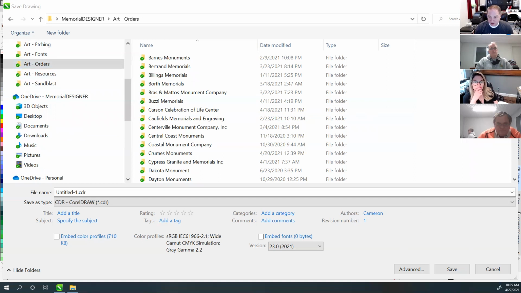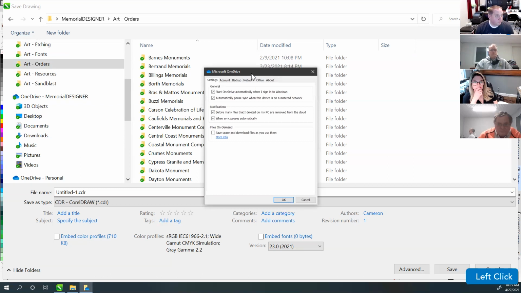Basically I set the settings. Let me see if I can get to those settings. Do this here real quick. Okay, so in my OneDrive settings, there is an option for Files On-Demand, and by default, OneDrive sets this so that you can save space and download files as you need them. I actually don't like to download things as I need them, so I uncheck that and save everything. So it actually saves a copy locally to your hard drive, and when you save the file, it saves it locally, and then it shoots it up to OneDrive to sync to everybody else.